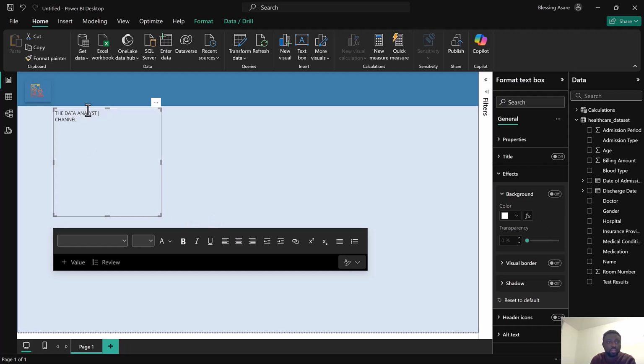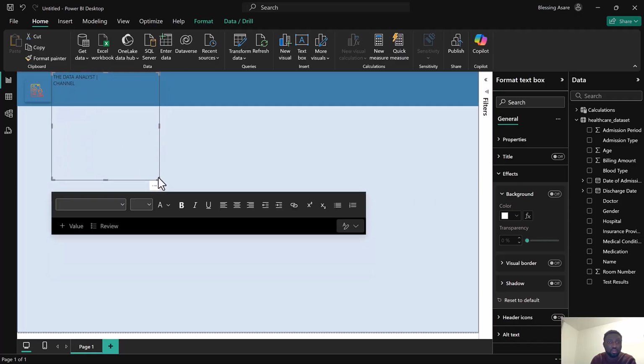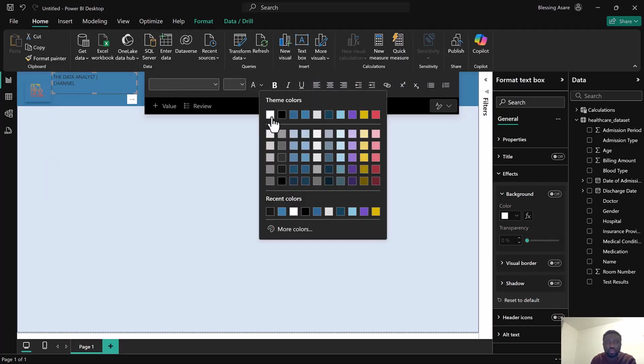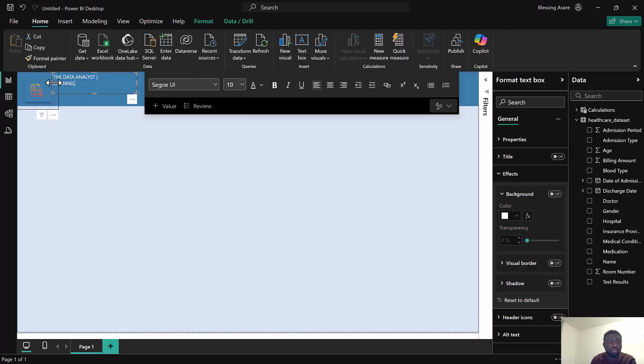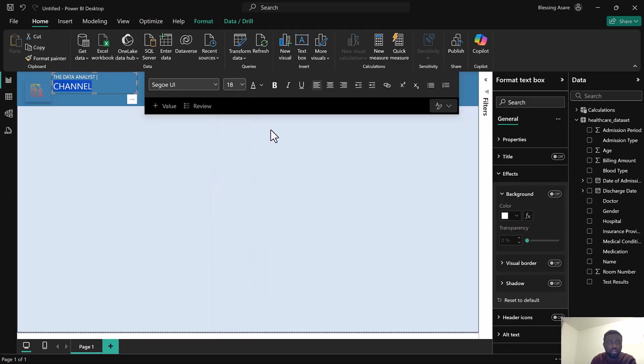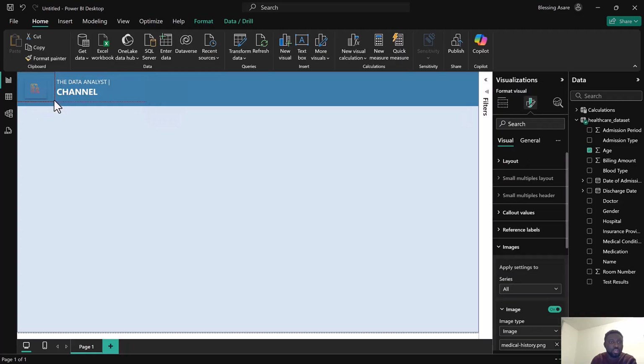Bring this one here, resize this one, select, change the color to white, increase this to 18, and then bold it, and then increase this to 12. Let me resize this here.